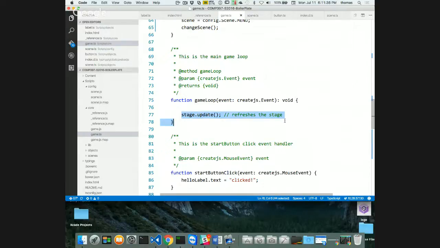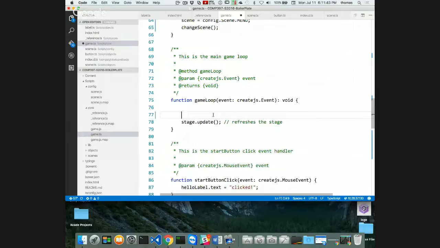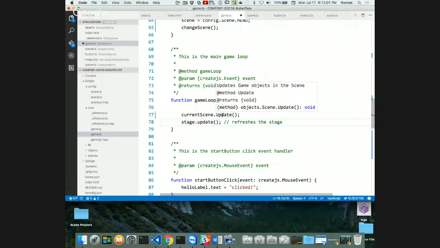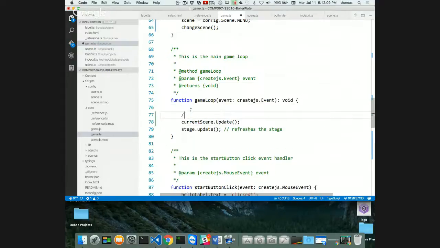That means that what I want to do is currentScene.update, right? So let's go to currentScene.update. Now, how can I know to do this? I don't even have a current scene yet. It says property update does not exist in type scene. Doesn't it? Well, no, it's capital U. So currentScene.update is what I'm going to be doing. And what it does is call the scene's update method. So here's a call to the scene's update method.